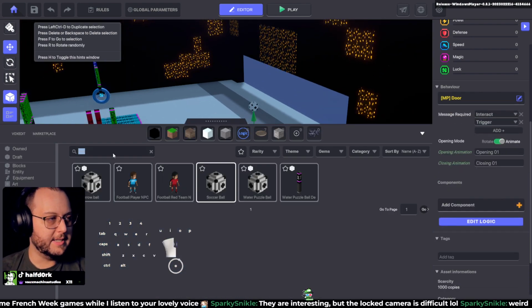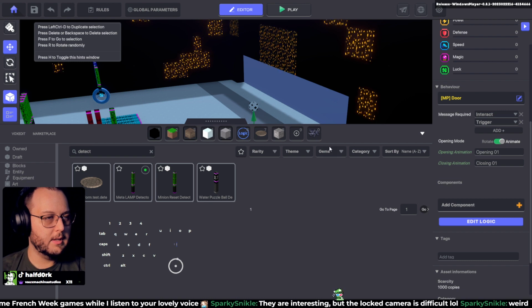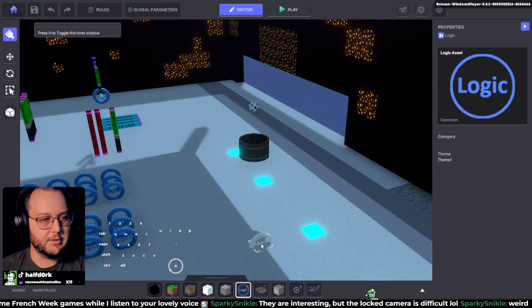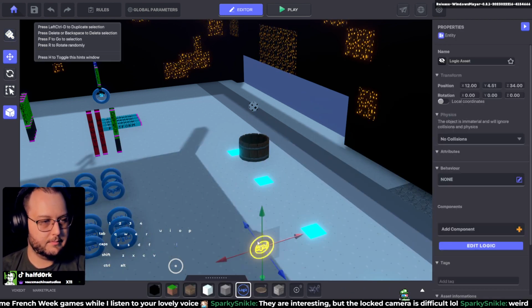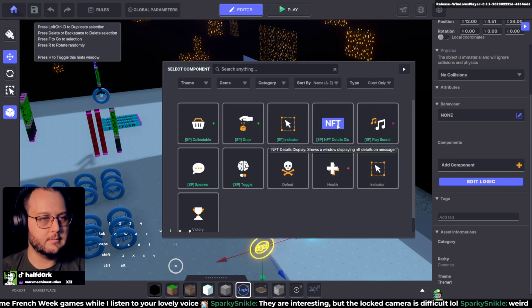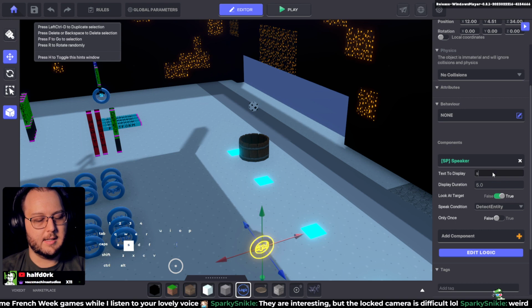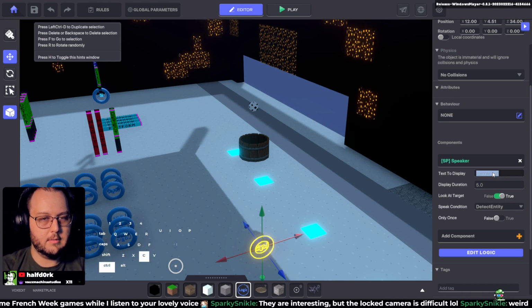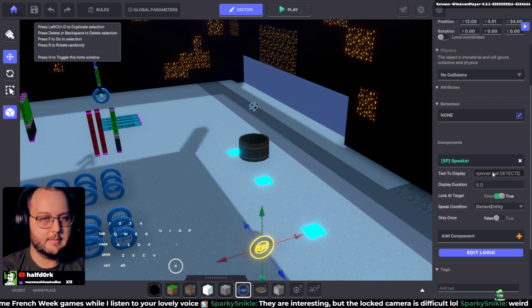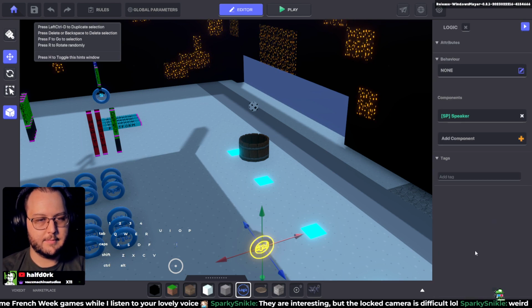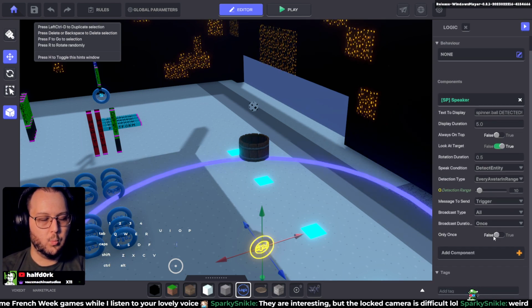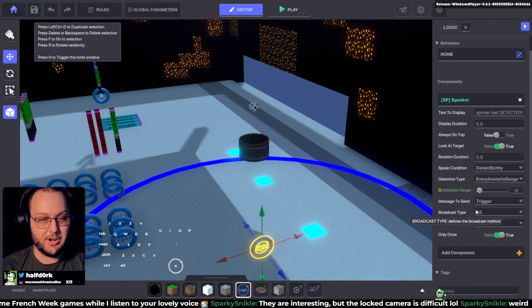And then we're also going to have a detector at the bottom. Sure, we'll go ahead and use a logic circle for this part. So, speaker at the bottom. It's going to be spinner.ball detected. This is going to be a one-time event? Yeah, sure.